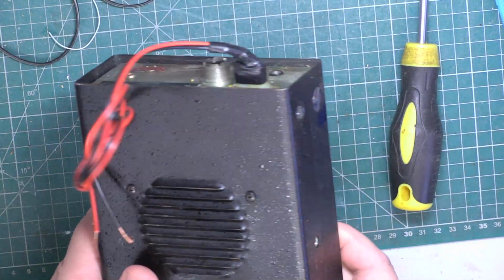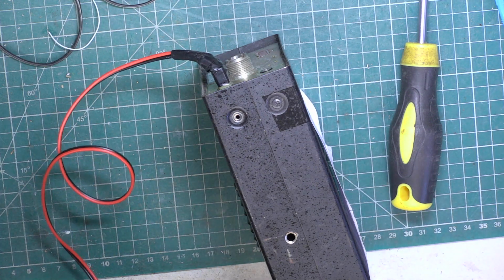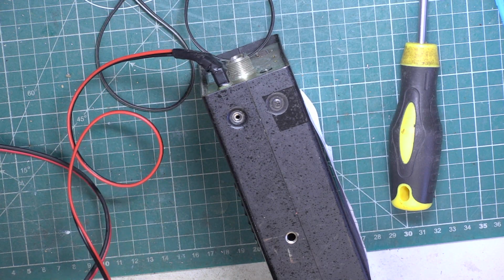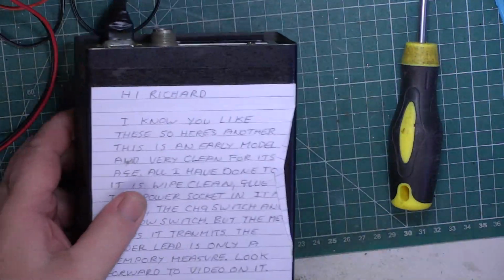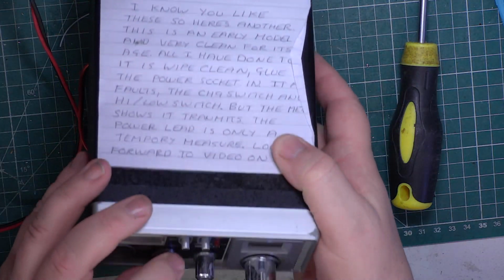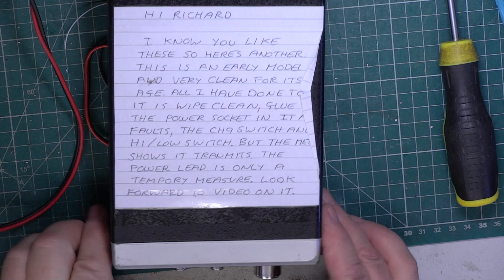I won't open it up. We'll do what we've been doing recently. He says this is a temporary power lead, and of course it is. We'll see what the radio's doing as it is given to us. Now, there's no safety problem with this one because again he's tried it. So we'll plug into extension speaker and we'll switch the power supply on at 13.8 volts, current limited to 1.6 amp.